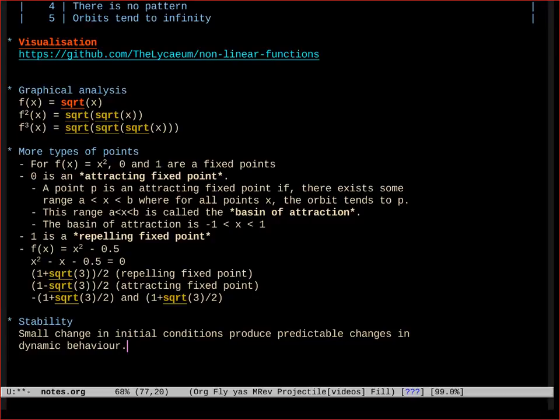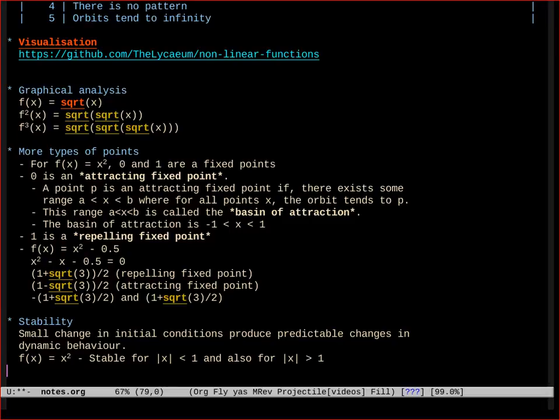So, for example, in our case, if we had f of x equal to x squared, and we changed the attracting fixed point 0 to 0.1 or 0.2 or 0.3 or something like that, even though we've changed it by just that much, it is stable. So you can say that for f of x equal to x squared, this is stable for modulus of x less than 1, and also for modulus of x greater than 1.